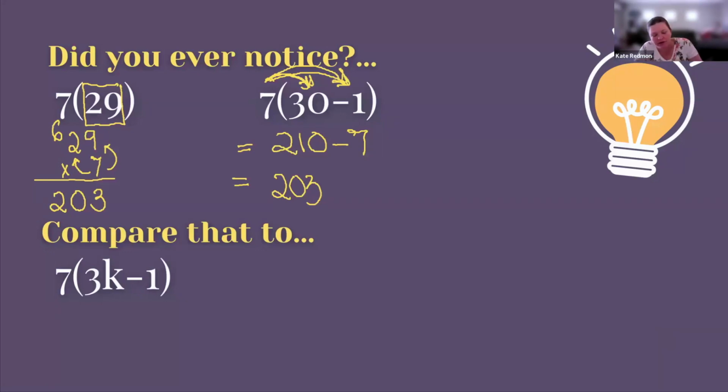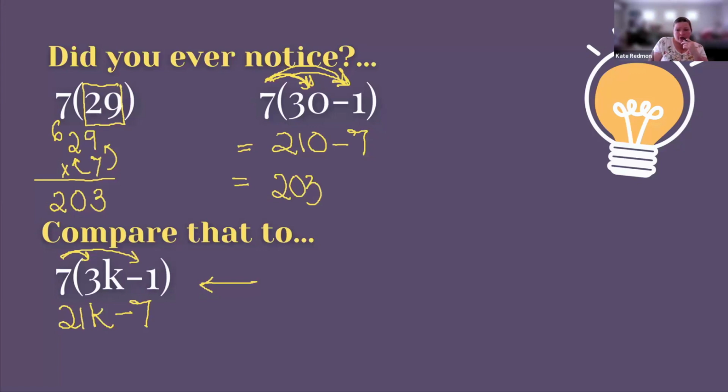Okay, so now I want to compare 7 times 1 less than 30, or 7 times the quantity of 30 minus 1, to 7 times 1 less than 3K. That's what that says: 7 times the quantity of 3K minus 1. Instead of having 3 tens, this time I have 3 Ks. But same basic idea, pass that out. If I have 3 Ks 7 times, I have a total of 21 Ks. And no matter if I'm doing arithmetic or algebra, if I subtract 1 seven times, I will have subtracted a total of 7. Or another way to think of it is negative 1 times 7 is negative 7.